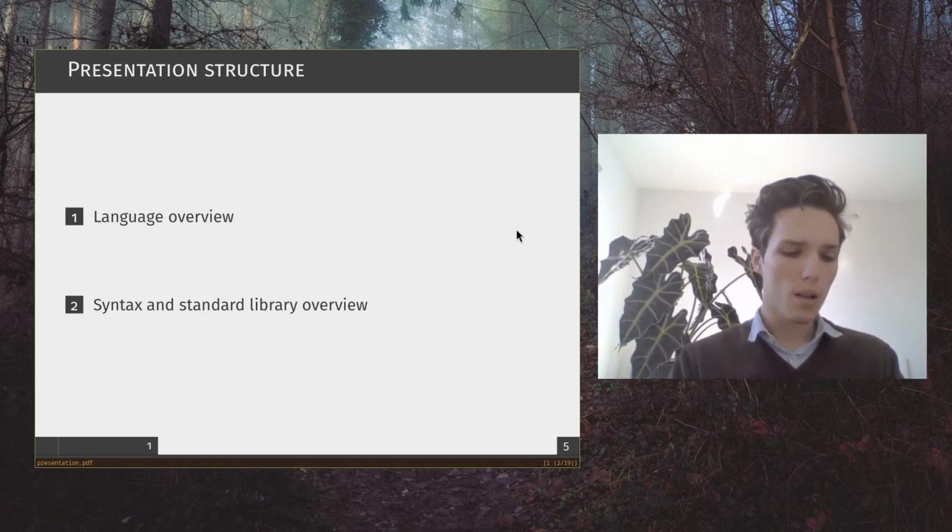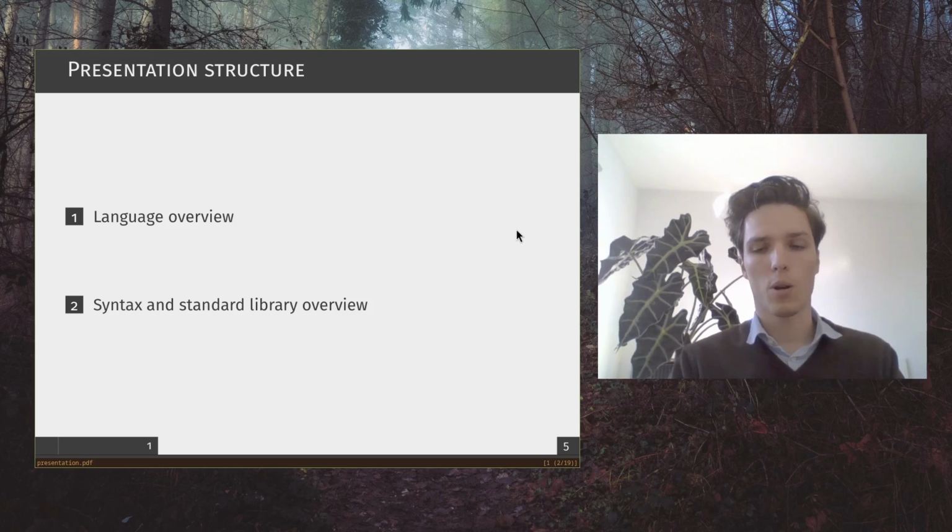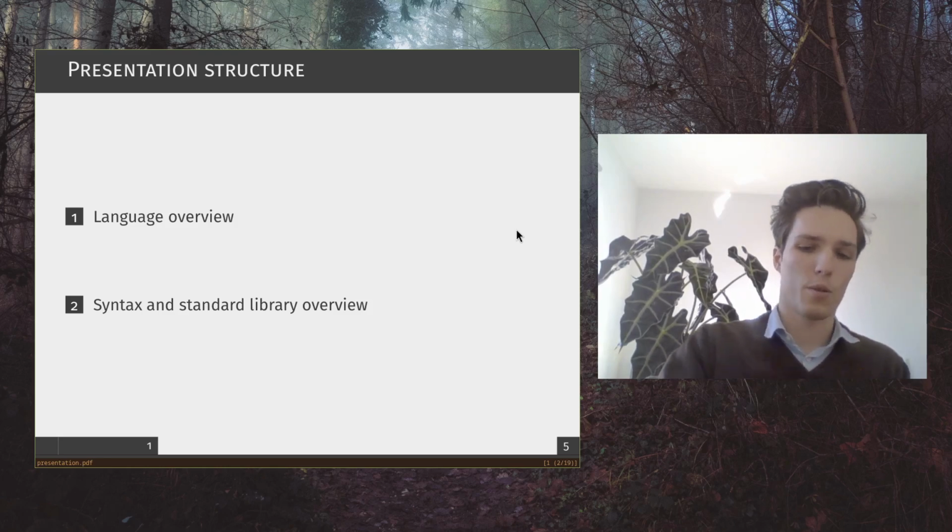And then later on we'll go over the syntax and some of the things that you can find in Python's standard library. So this will be the bare essential things that you need to know in order to successfully write your first Python program. That's longer than Hello World, but something interesting to you.